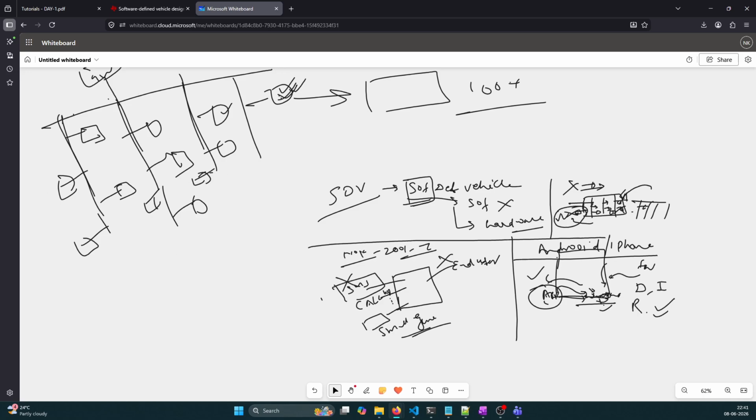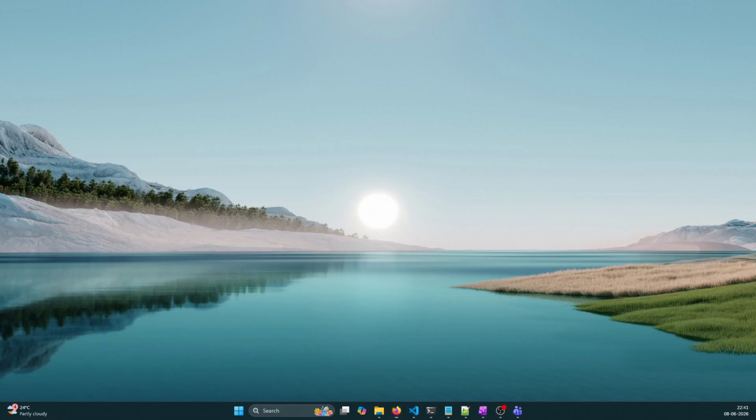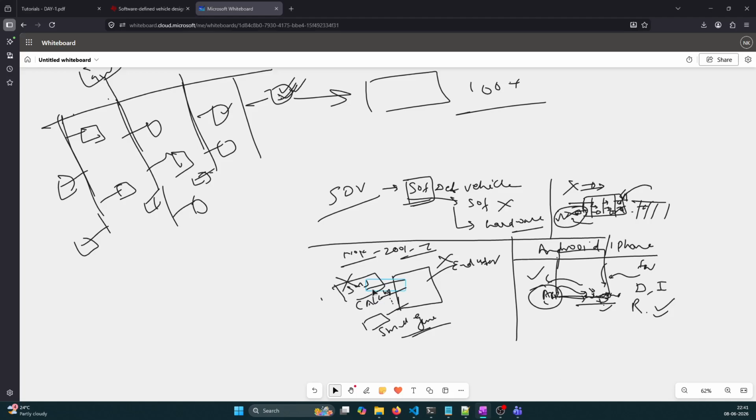So you may say, Nitesh, if it is there, what is the problem? If I have to update, the number of ECUs is more, and you need the auto update for all these ECUs, which is complex. Is this the only reason, or do we have another reason?